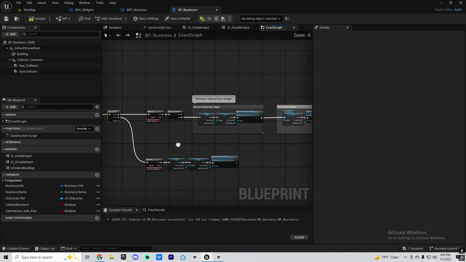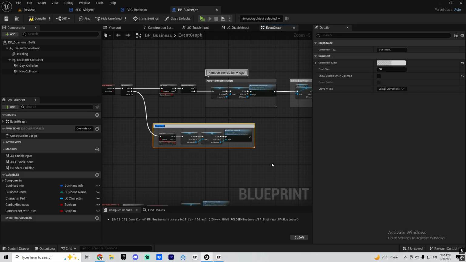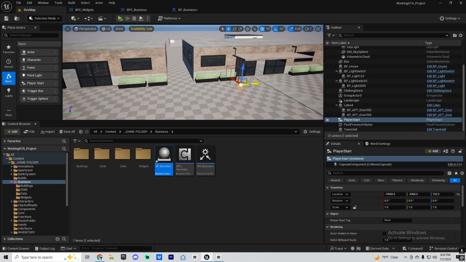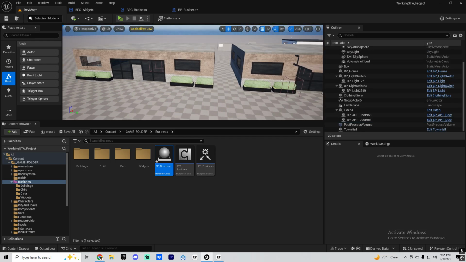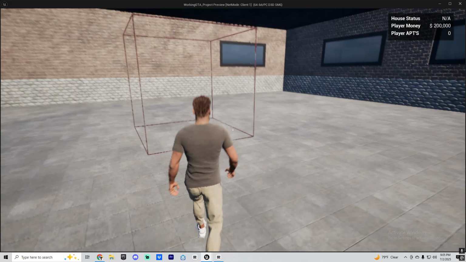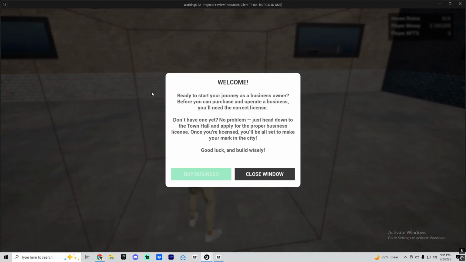Okay, so this one, create town hall UI, and delete this. Come over this way. Boom, town hall.